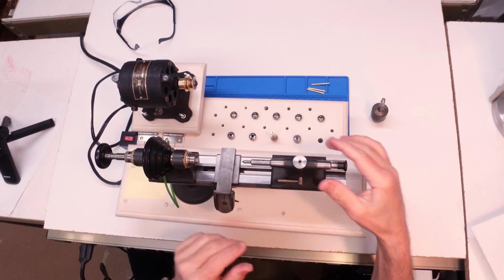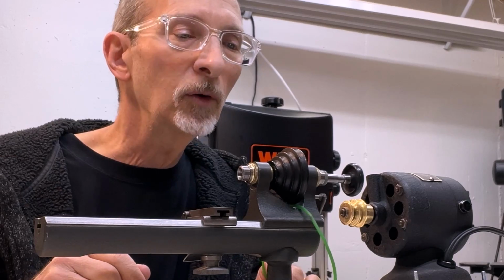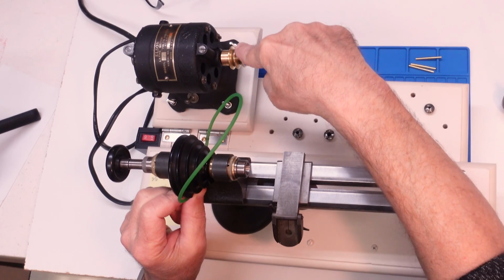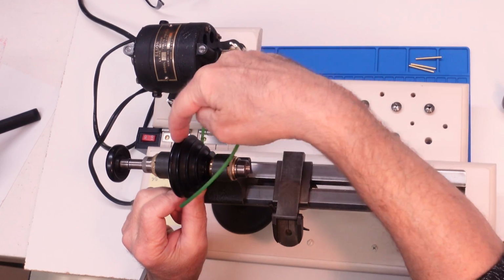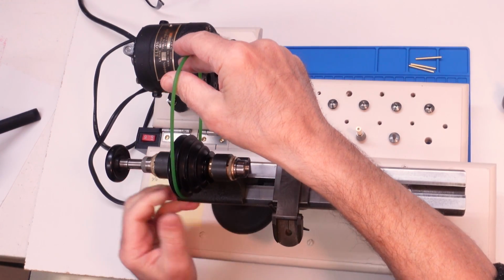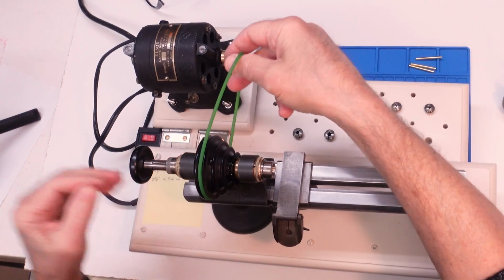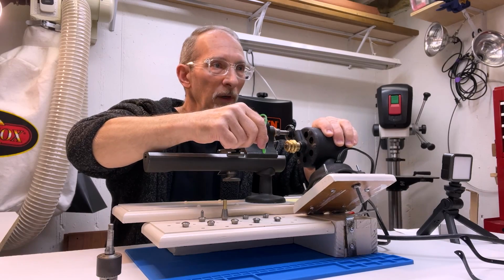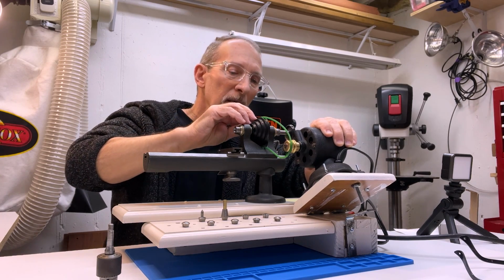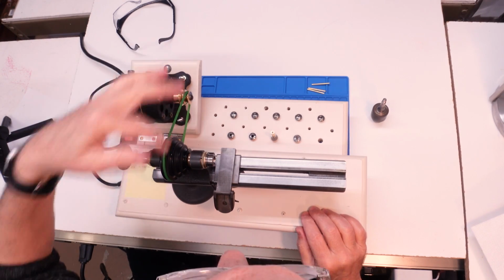First, I don't need the tailstock, so let's put the tailstock aside. I'm going to run this at the slowest speed I've got, which means little wheel on the motor and the big wheel on the cone pulley. So I'm just going to visually line that up right about there. And the motor is hinged, so just the weight of the motor provides the tension to keep the pulley to keep the two engaged.